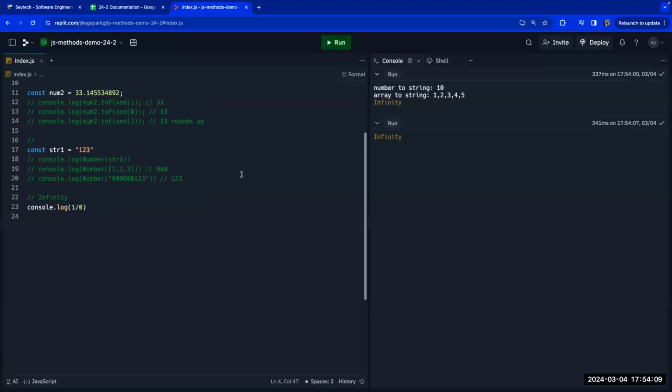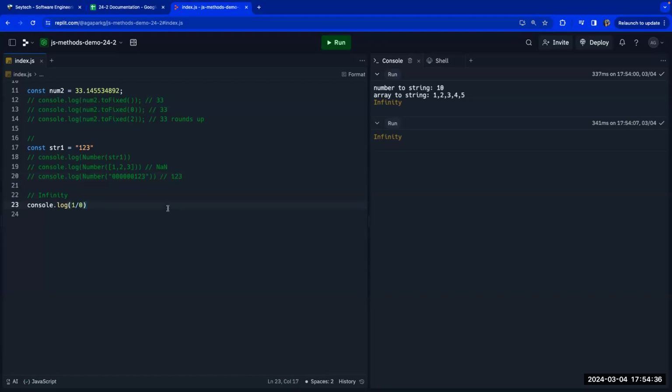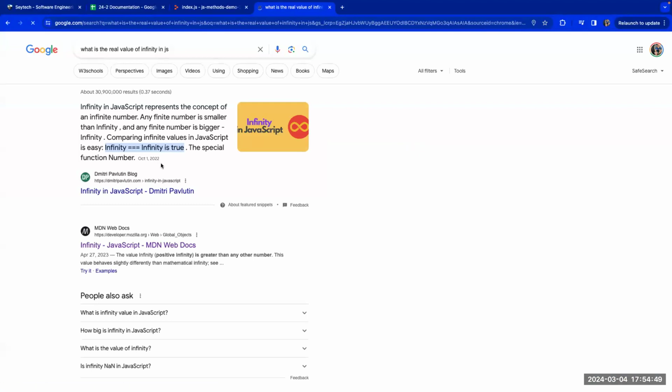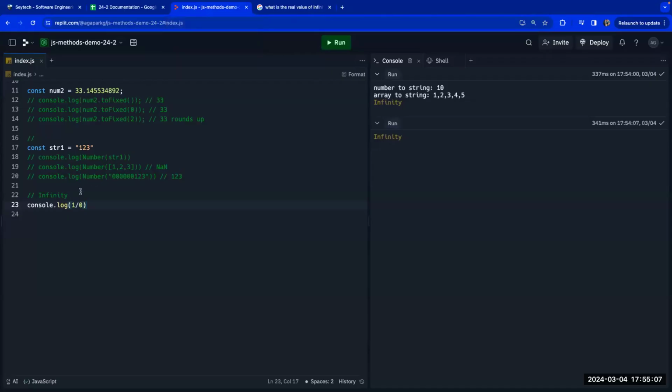I have a question. Yes, go ahead. I mean, Infinity is going to be like the maximum number that can be held by a variable in memory. Like, when you use an integer, for example, it's going to be like 2 million, or I forgot really. And Infinity is just like another object. What is the real value of Infinity in JS? Okay. Infinity in JavaScript represents the concept of an infinite number. We cannot identify what's the real value of Infinity. Does it support the sum and subtract?